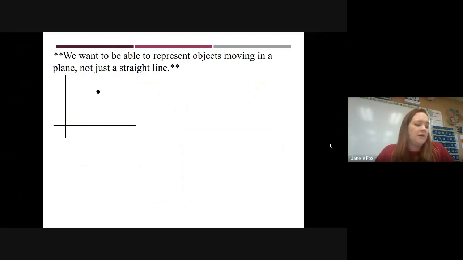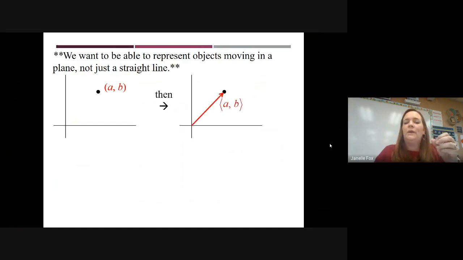When we talk about this guy right here, what I want you to add to your notes is that it is basically the coordinate a comma b. This should be review, guys, but there are parentheses right there, so the parentheses say that it's a coordinate. When we do that same spot, we can do an arrowed quantity, and the arrow just starts at the origin. It doesn't have a dot on it, but it just goes to the point. It has the arrow tip on it, and then we use the pointy parentheses for vector a comma b. So you're drawing that into your notes.